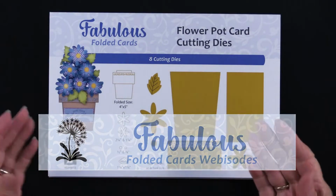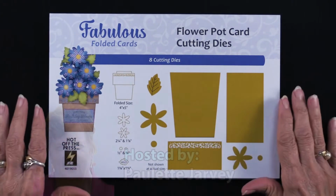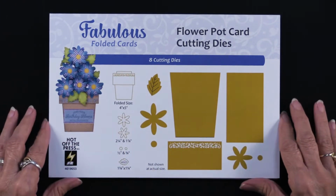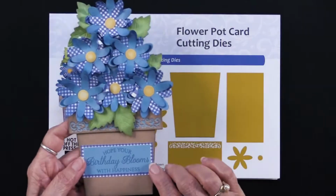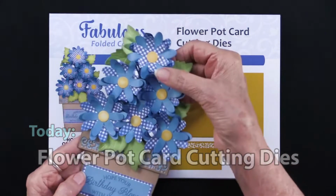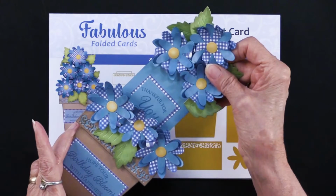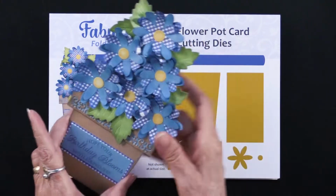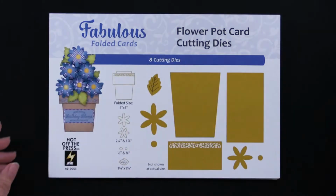We have flowers for you this month, and this is going to be such a versatile cutting die. You're going to love it, so please come play with us. Now this is the card that Debbie made, and she built the flowers up high, and they're just going to slip right out, and that's where the greeting is. In fact, you can put it on the front if you like. Okay, but let me show you what Teresa's done.